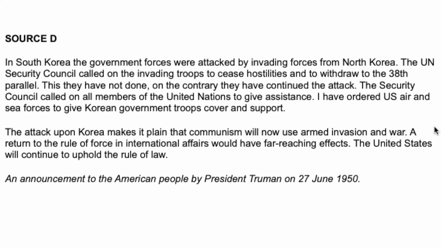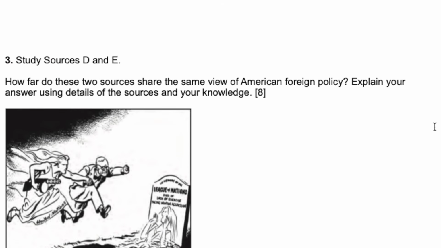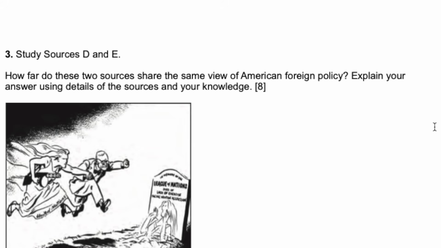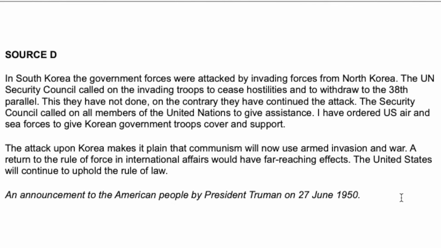Then, the details of the source. In picture sources, we saw, okay, there's different elements. So we said 1, 2, and 3. These three elements are showing unity between what needs to be done so the UN doesn't suffer the same fate as the League of Nations. And then, of course, Truman's the man that is authorizing this. If he's saying it, of course, it's going to be pro-intervention in Korea. So to a large extent, these two show that foreign policy is warranted in terms of the U.S. getting involved through the United Nations in the Korean War.